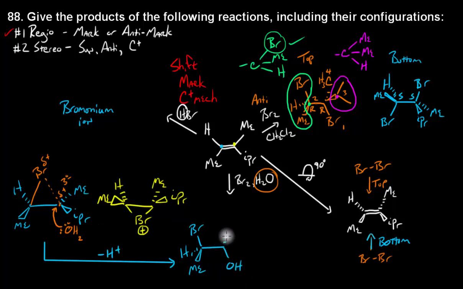So we can orient the rest of the molecule very easily. Methyl still facing back, and the isopropyl is facing towards you. Okay, and that's the result from this first orientation. So again, you have to remember that for the halohydrin formation, you're going to be proceeding under a slightly anti-Markovnikov addition in terms of how this water adds. But then after that, you also have to remember that the stereochemistry is going to be influenced by the bromonium ion bit. So because of that, you're going to have an anti-addition for stereochemistry. Okay, so this is the one possibility.